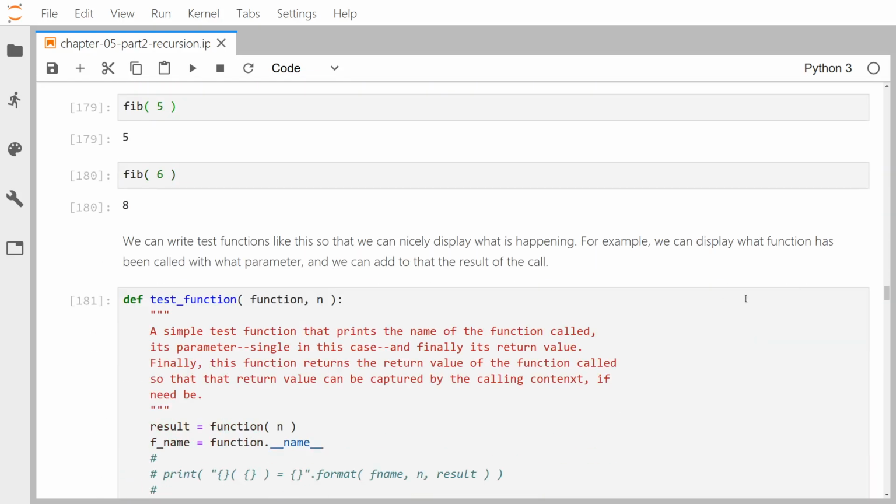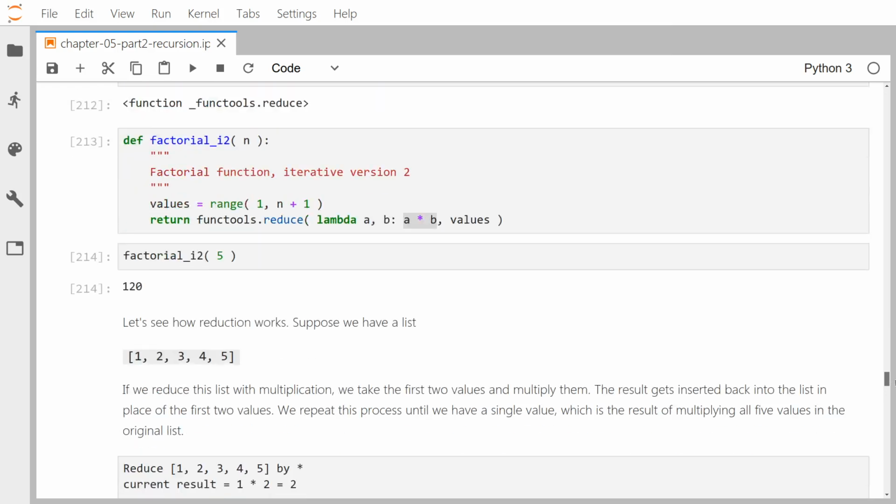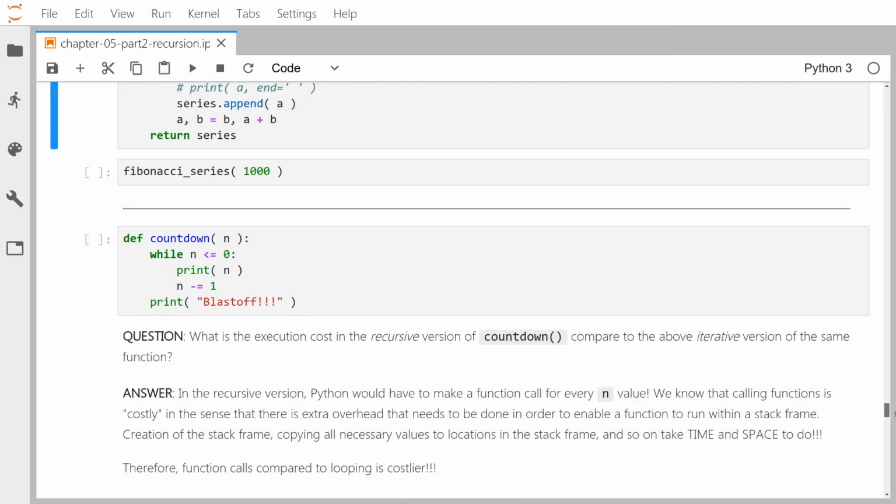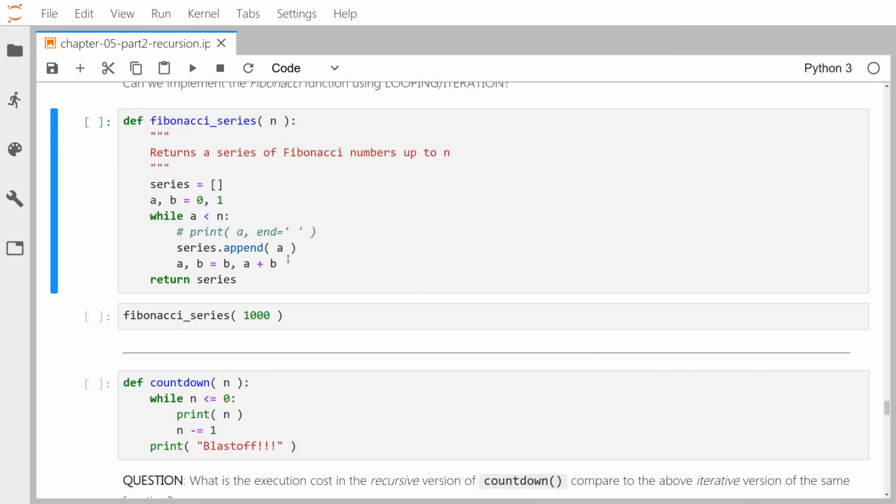So I can ask you to trace this function. Instead of returning a series, we could simply print things out, so I wouldn't have to use a list to do this. I would just simply be printing the series if you want to do it that way. But appending will just simply add to the end of the list. So we start empty, we put A, then after that we put B, then C, then D, and so on.